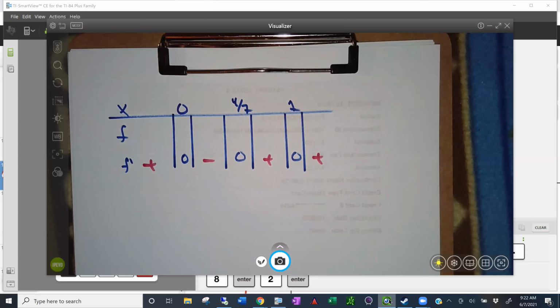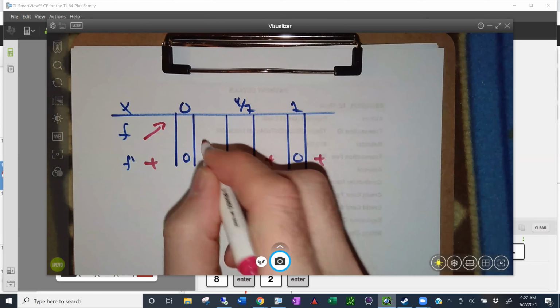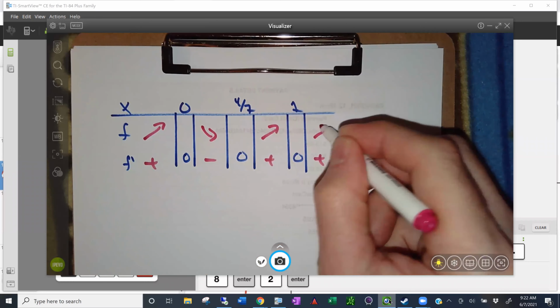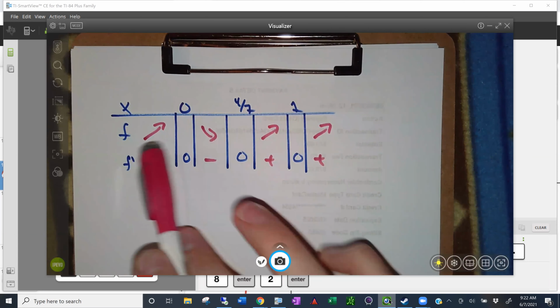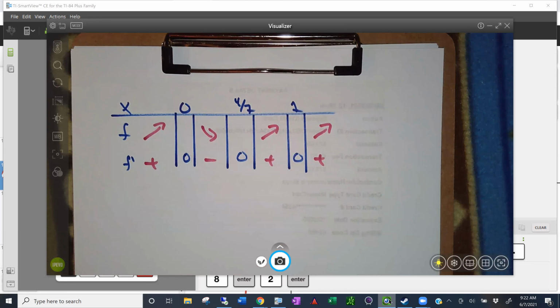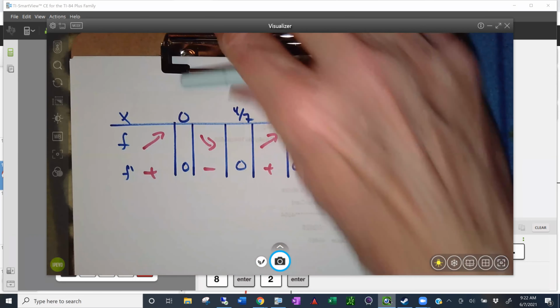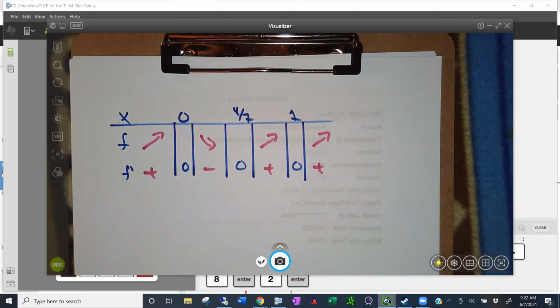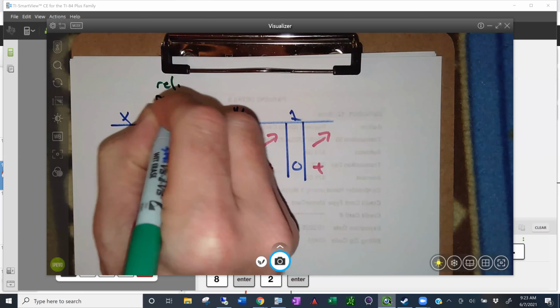So let's go back here. That's the information I need here. That tells me the function is increasing, decreasing, increasing, and increasing again. Now the mirror shape of this really seems to indicate what's going on at that point. Without even looking at the graph, what can you tell me about the point at x equals 0? It's a maximum. Yeah, that's a relative maximum. Perfect. And then what's going on with the point at 4/7? It's a relative minimum. Yep. So we got a relative max and a relative min.